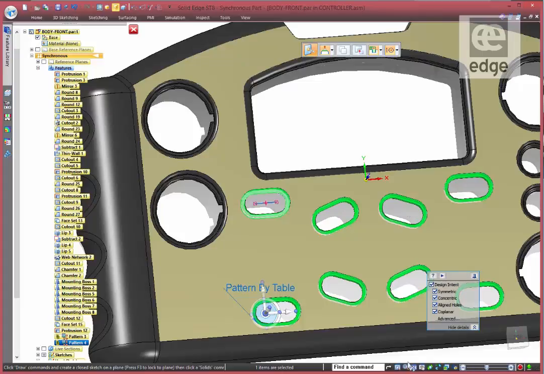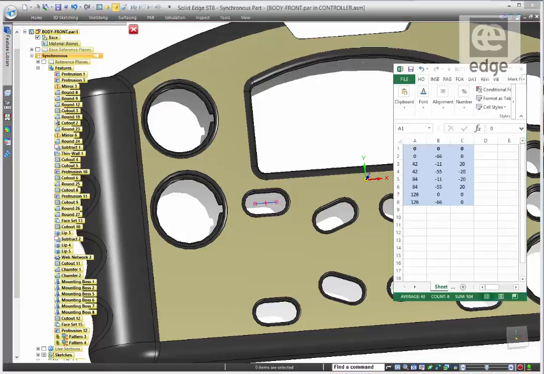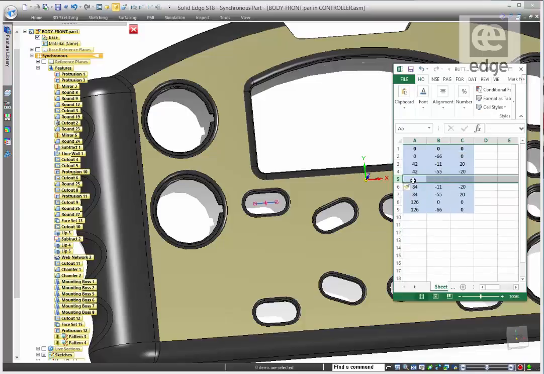Let it build that, and just turn that off. So we're looking only at the pad here. If I just bring up the spreadsheet by itself, so I'm not in the pattern command at all, what I'm going to do is insert some more information in here. So we want to add another key in here. So I'll build the location for that, 63. Remember, these are all relative to this first location here, and I don't want any rotation on that. So save the spreadsheet.